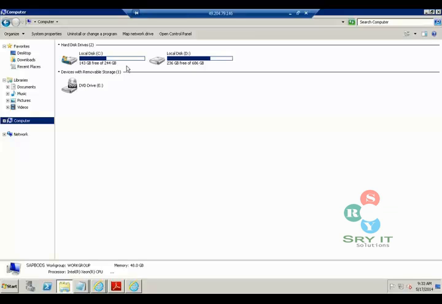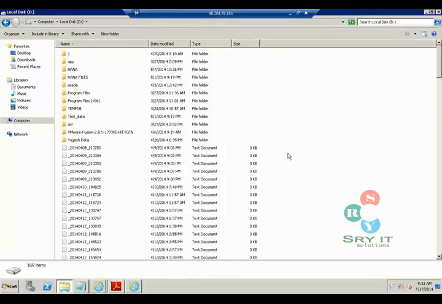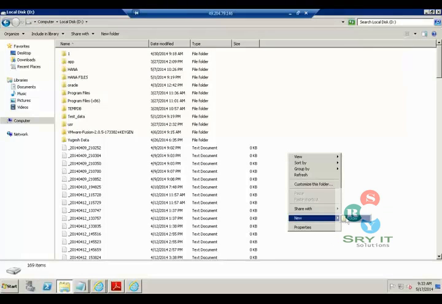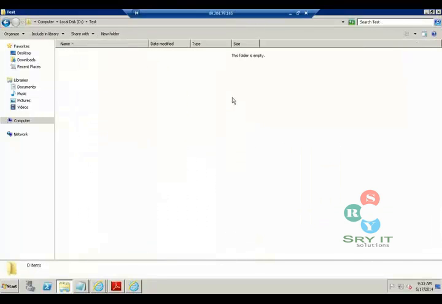Let's see how this file system is going to work. I'm going to create one test folder here. See here, this folder is empty.